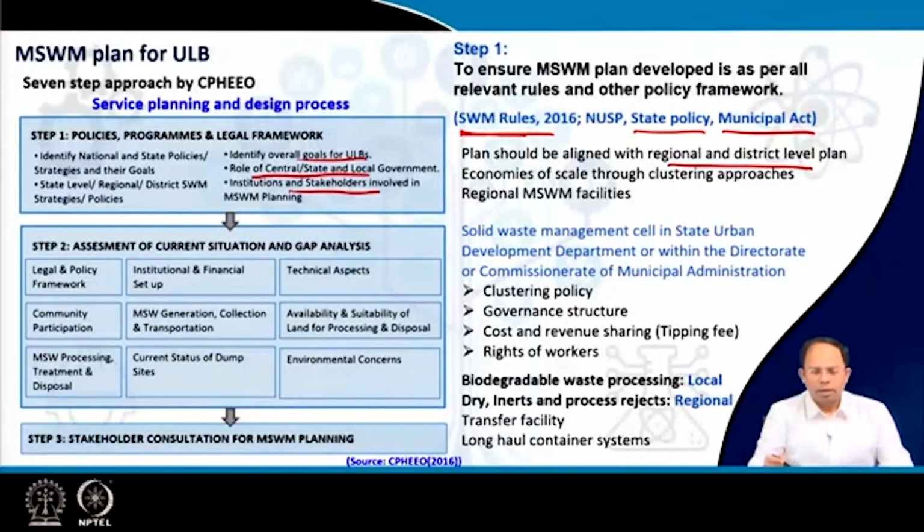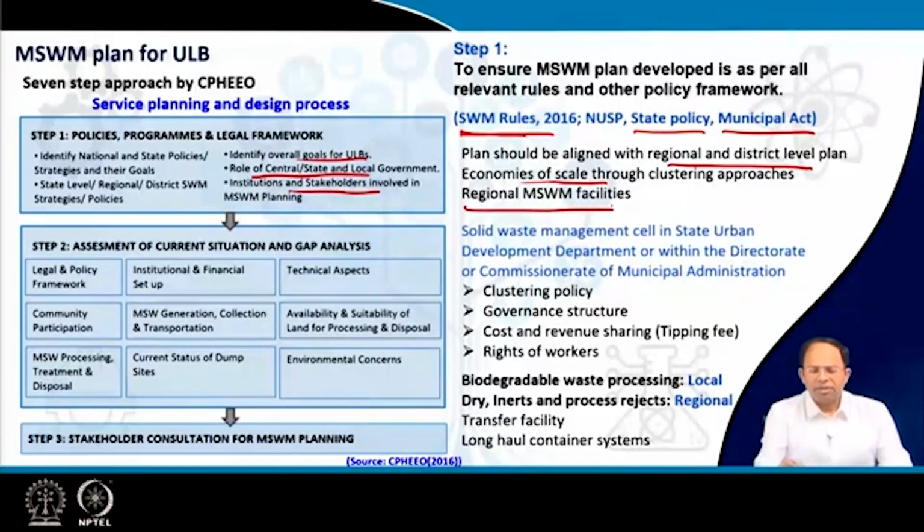So why do we do that? Sometimes, as we have discussed earlier, because of economies of scale, it's difficult to provide a lot of facilities and infrastructure or even a service for a small local body. Instead, if there are multiple local bodies in near proximity, we can combine these services. But of course, to do that, you need to have certain considerations. That means in terms of the institutions and stakeholders involved, because there are 2 urban areas, how we are going to manage it, all these things need to be determined.